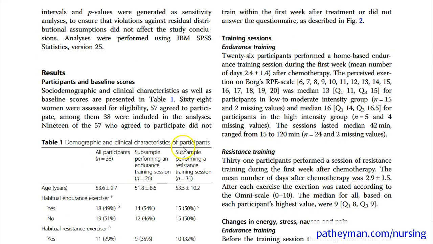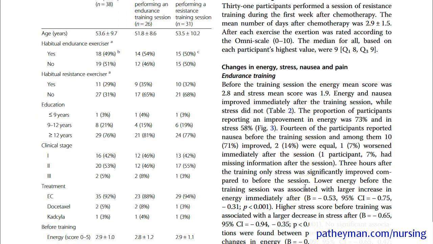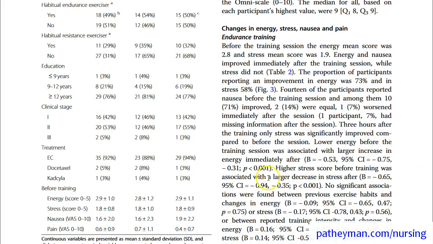And then they're going to have a results section for each of these parts. And so you need to basically just summarize. Again, summarize. So notice they're doing confidence intervals, 95%, and they're going all these ones. You do not need to report all of these, but you do need to report at least a couple of the main important ones.